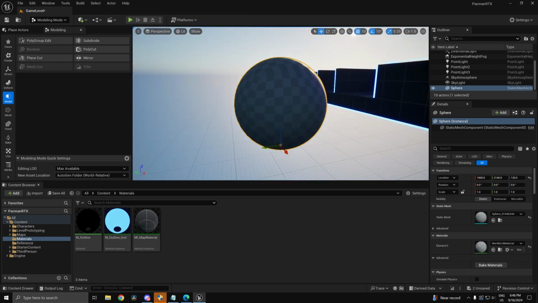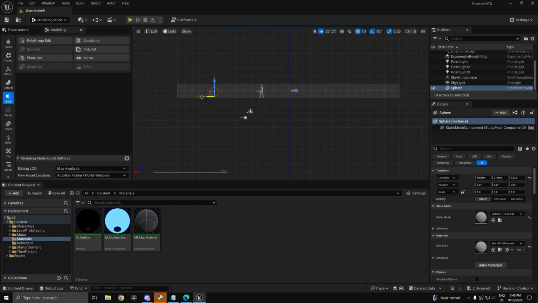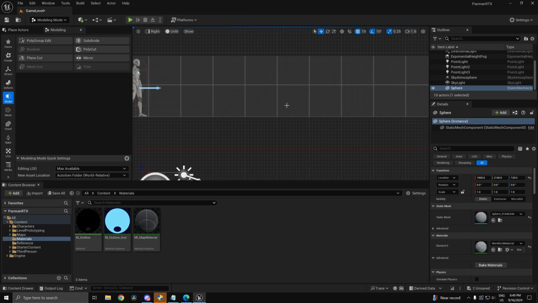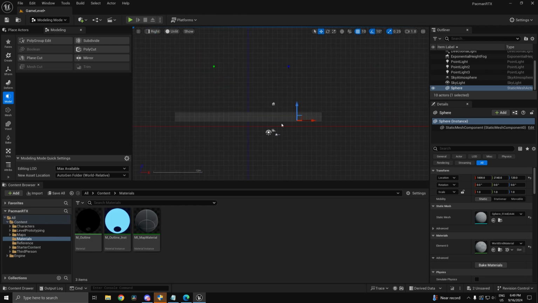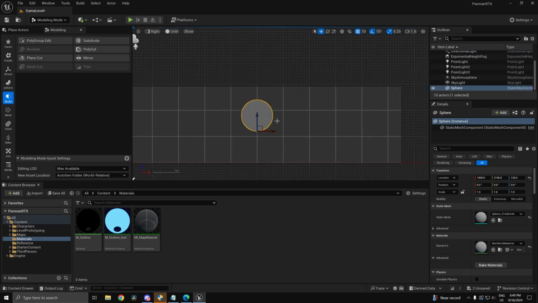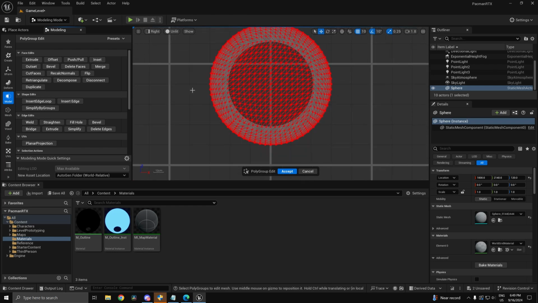What I'm going to do now is head into any of the side views. That will be, let's say, left view. Left, the sphere is behind, so I'll go to right view. I can't really find the sphere, so we have the sphere over here. Now I'll head into polygroup edit and select a face.